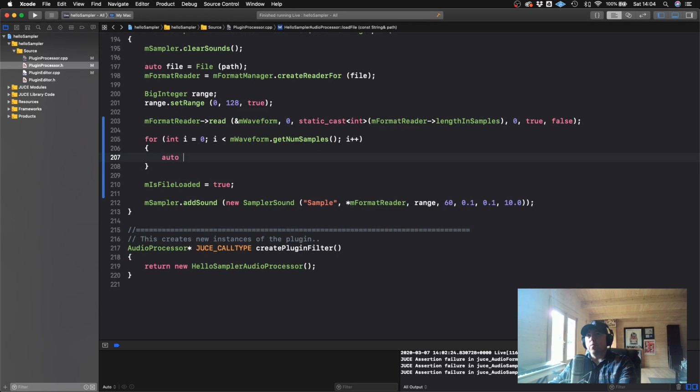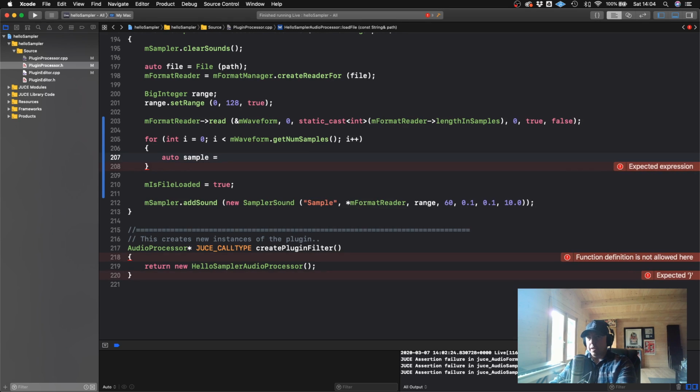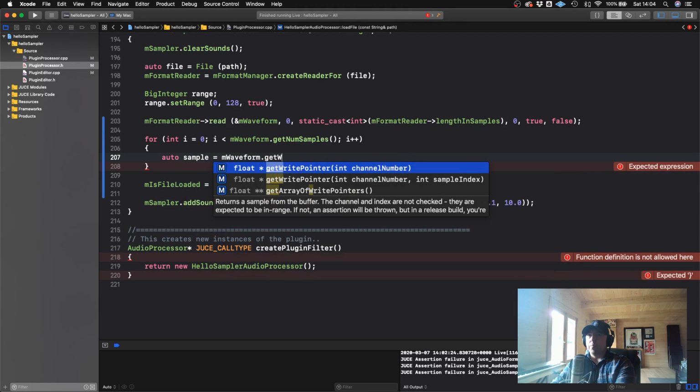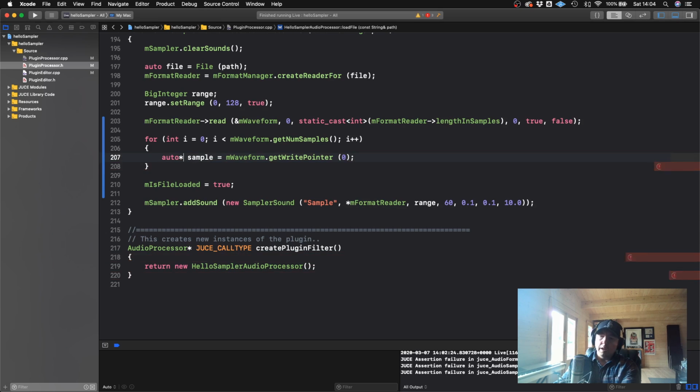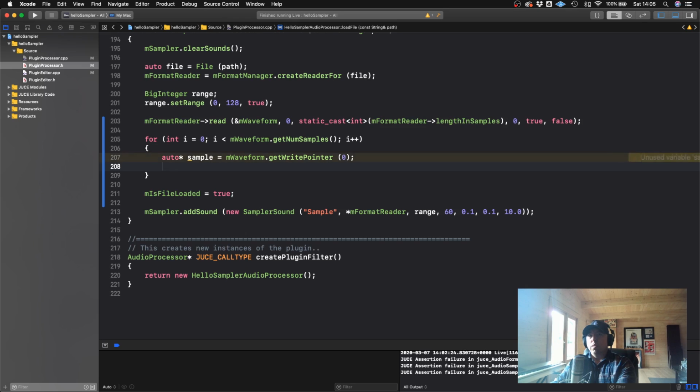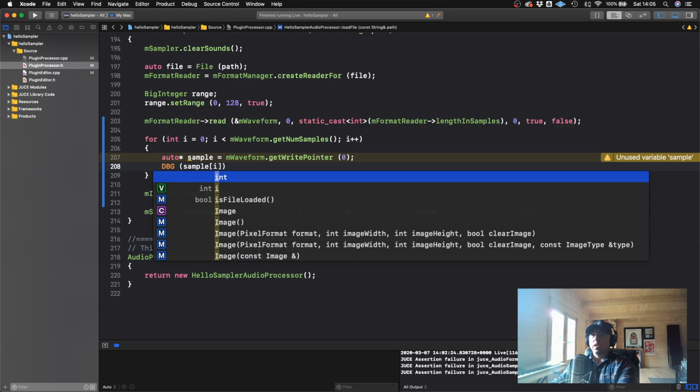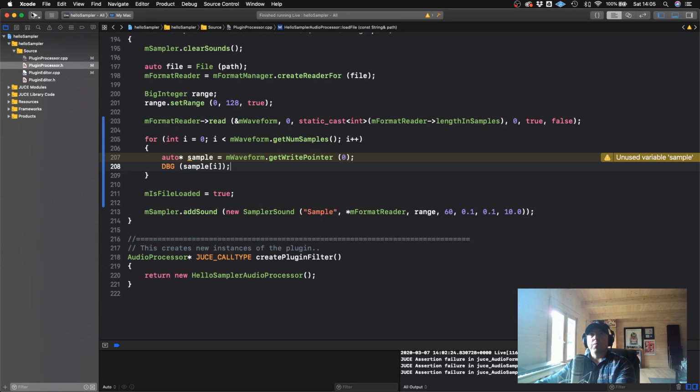So if I do auto sample, because it's trying to get it as a write, not to read. So let's see here. Waveform, get write pointer, channel 0. This needs to be an auto pointer. Then we will do, I think that's right.